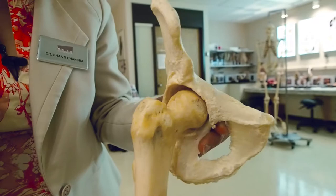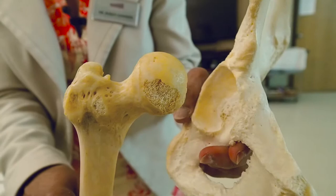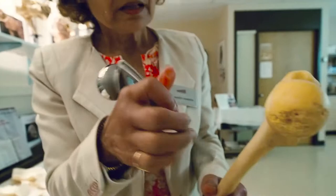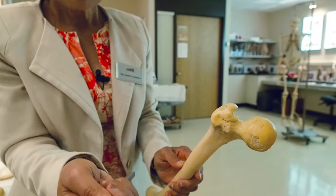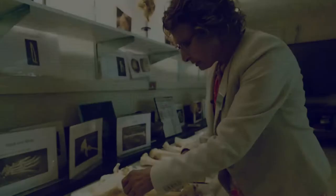This is the proximal end or upper end of the femur — it has a nice rounded head, and that ball-like structure fits in the socket of the hip bone, giving you the hip joint or the ball and socket joint. Sometimes people break this bone and need a hip replacement. What they do is take this metal piece, saw off the broken part of the bone, hammer it in, put some glue around it, and stitch up all the muscles. This little piece of metal weighs 500 grams and comes in various sizes depending on the size of the person.